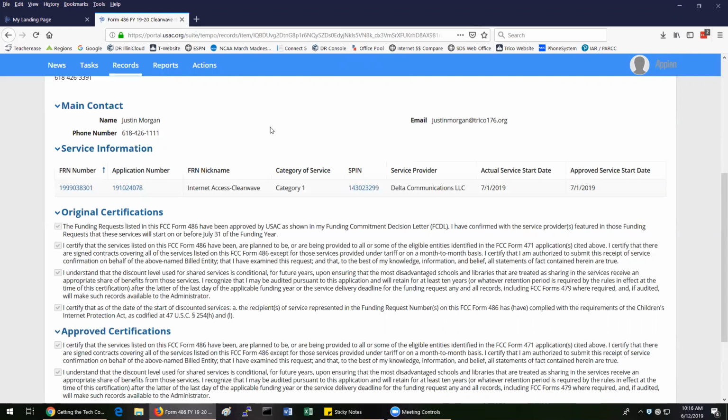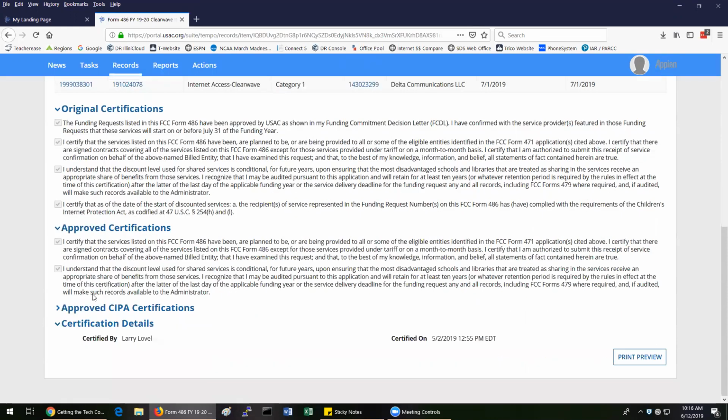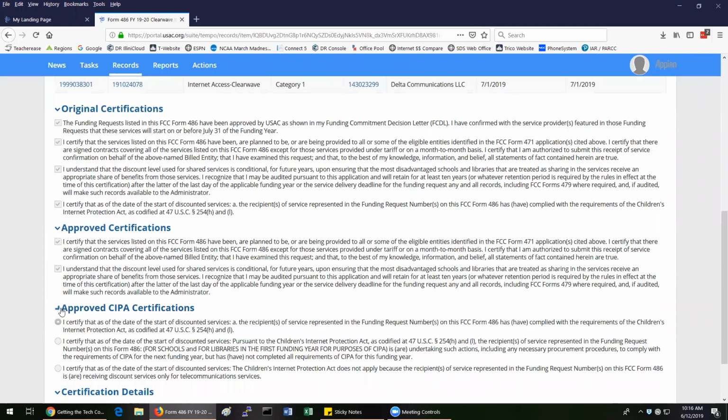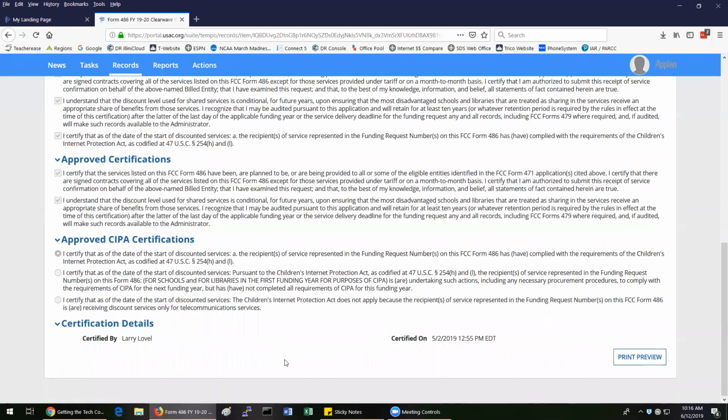Then down at the bottom, there's some SIPA things. I want to show you the 3 options, just in case he asks you when you're filing. It's the first one of the 3. So see that top one says I have complied, and the other 2 are other options. We had a lot of school districts last year that weren't paying quite attention, and the system allowed them to check all 3 boxes, and then it took a long time to get those approved. Okay. So those are what the certifications will look like.